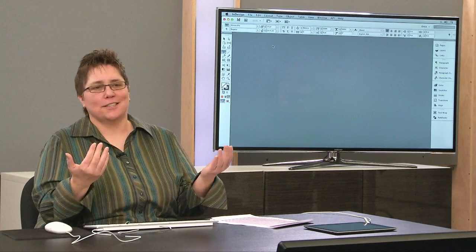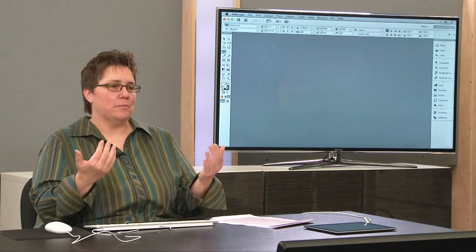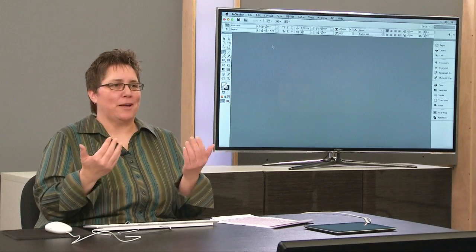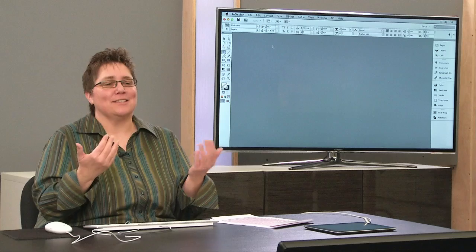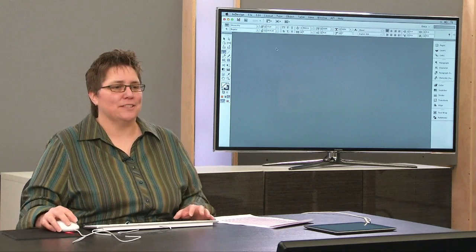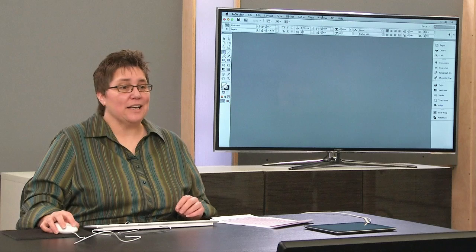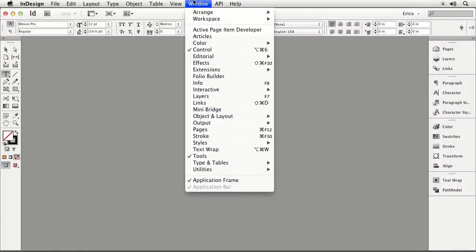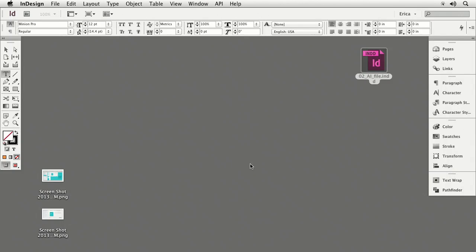When they first changed to this on the Adobe programs, we had a little bit of a freak out as Mac users because, what do you mean I can't see my desktop back behind? This is weird. Well, we can go back to that if we like, if this freaks us out. I'll show you why I really like it actually once I got used to it. Up under the Window menu, I have something called Application Frame. If I turn that off, now I can see my desktop. This is how I was used to seeing it as a Mac user.